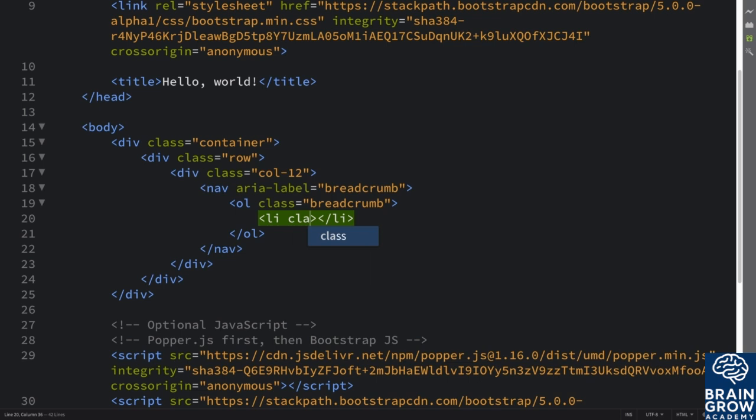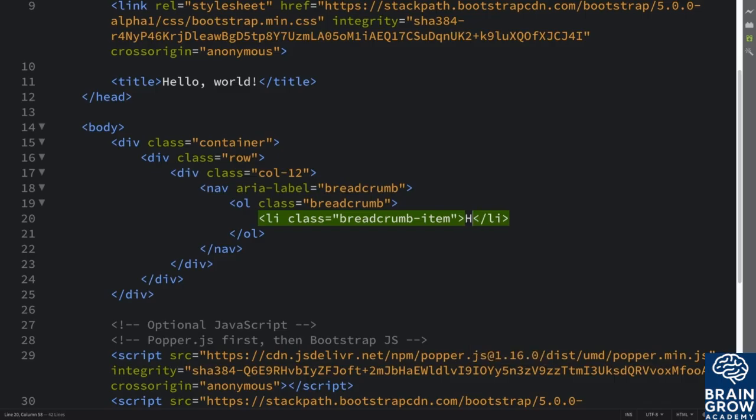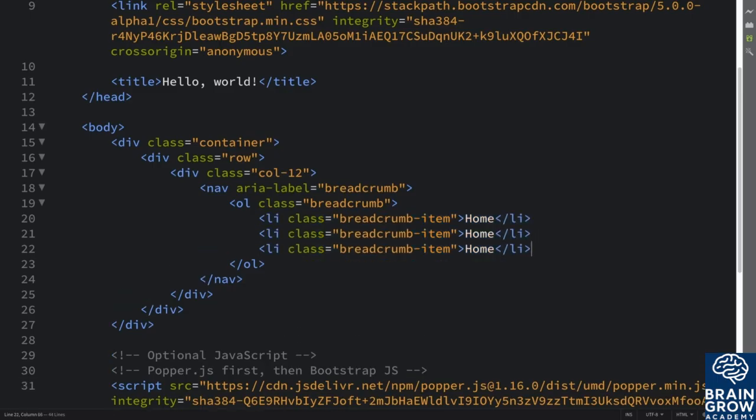And for a class of breadcrumb-item, and in here I'll put Home first, and I'll modify it so it looks a bit better after. You can have as many as you want. You can have 1, 2, 3, 4, as many as you want. So User, and let's say Profile.